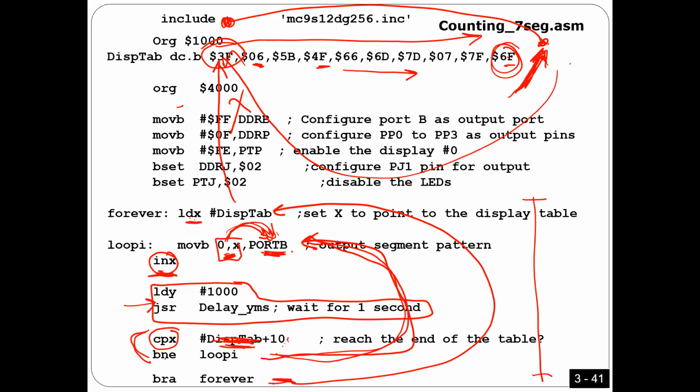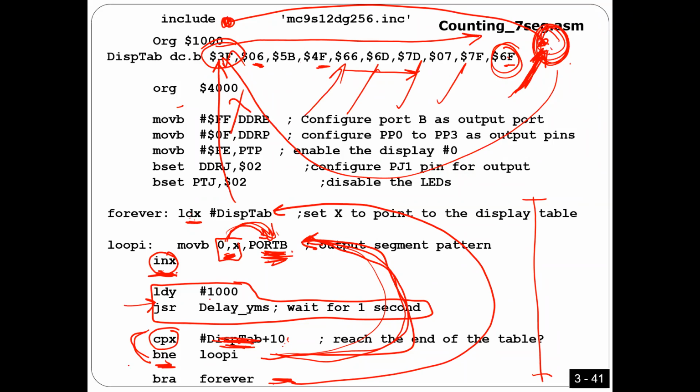If not, if not equal, so if X is pointing at any location less than this one, somewhere here, what's going to happen is I'm going to jump here again to display the next one, increment it, wait, compare again. Okay.